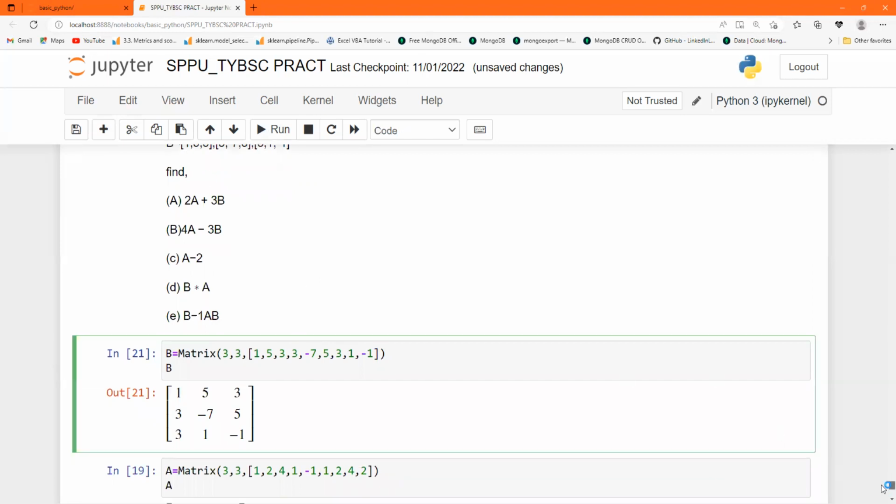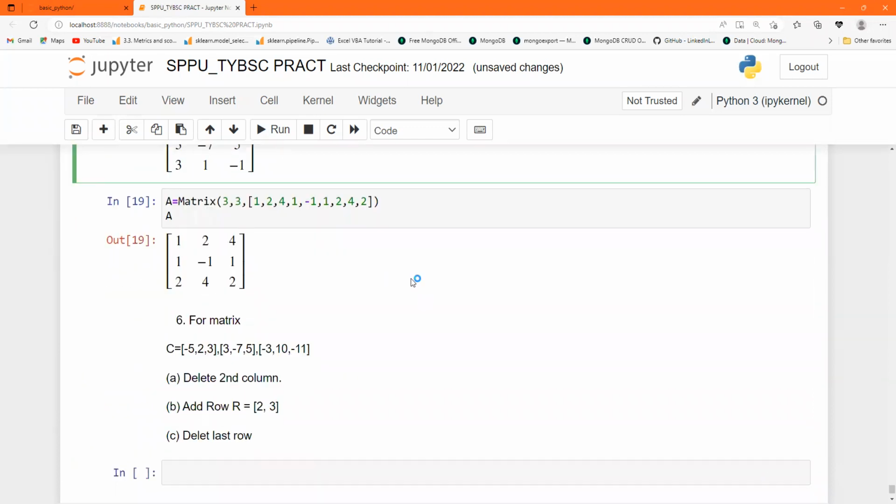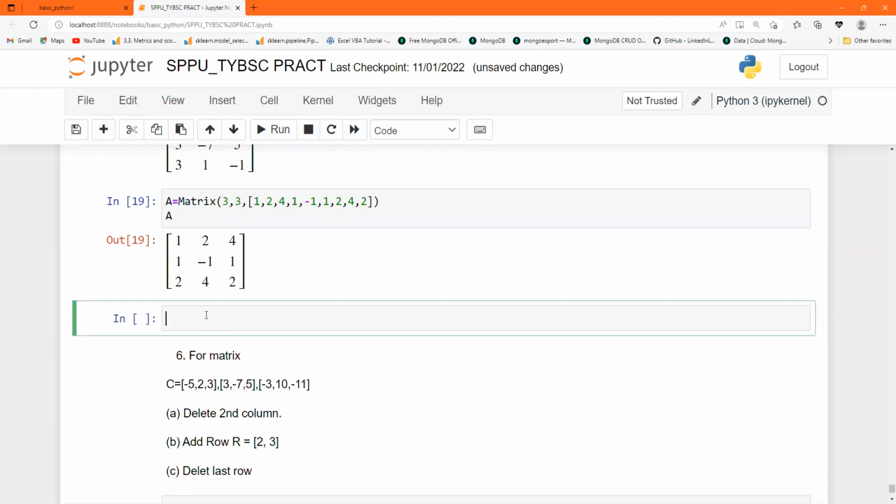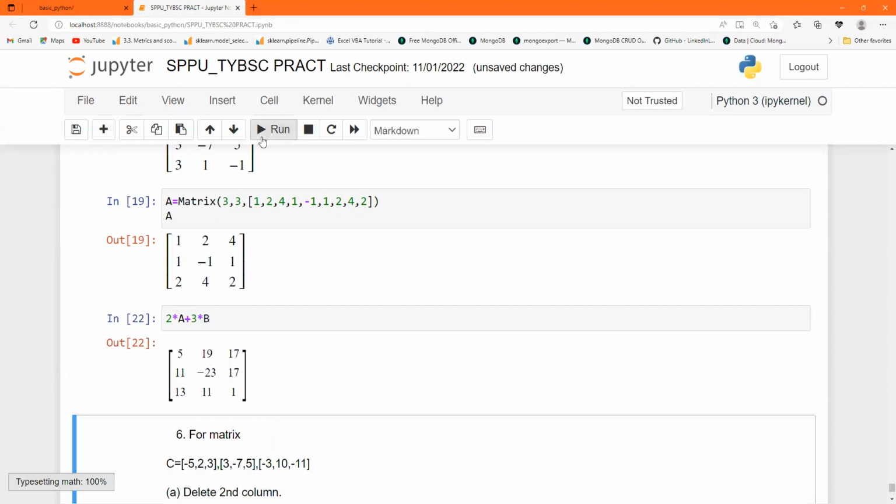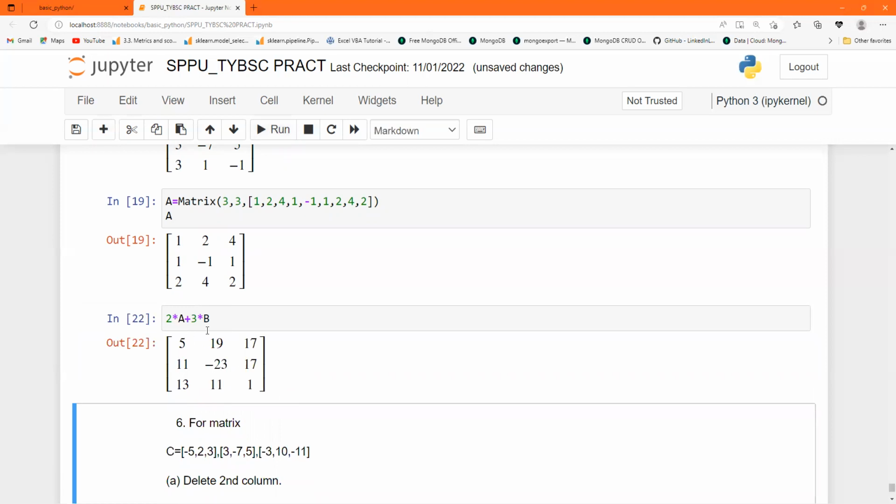We have to find first 2A plus 3B. So I will give the command like this. We have to find 2 into A, so I will use 2 into capital A plus 3 into B. If I run this, it will calculate 2 into A first, then 3 into B, and add them. So this is the program.